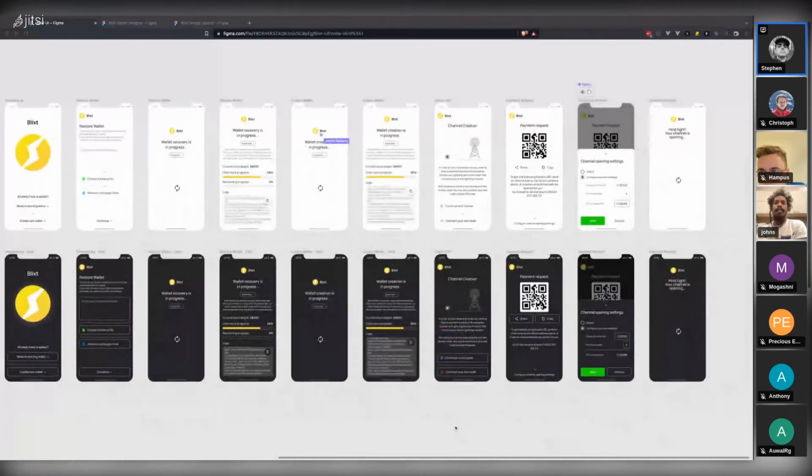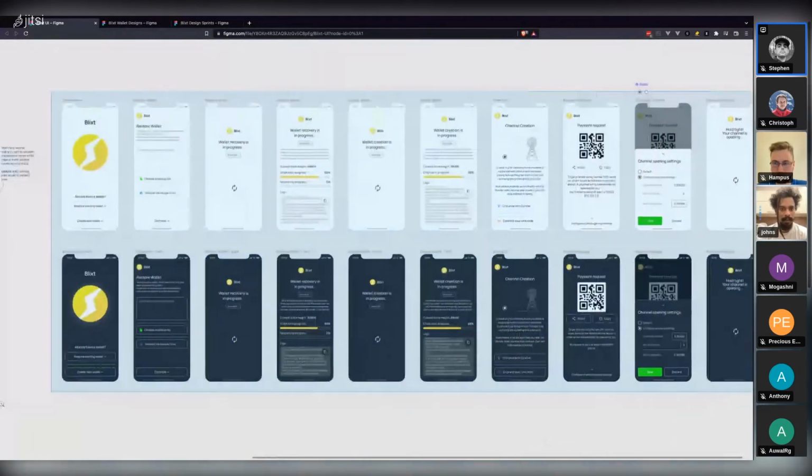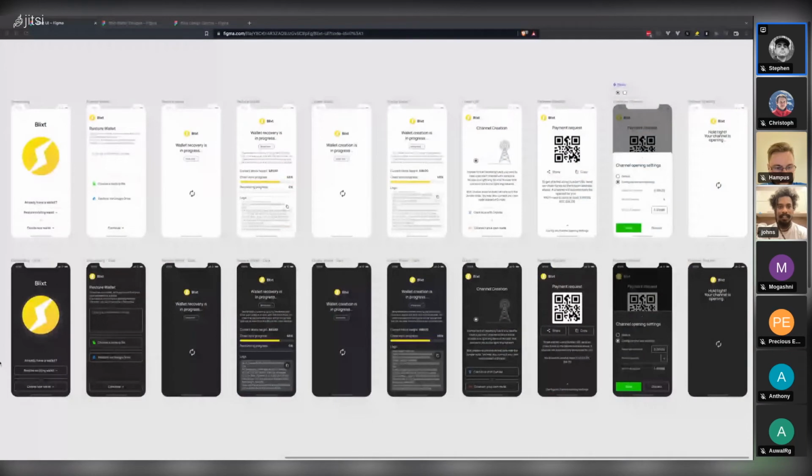Yeah, thanks for that, Stephen. Raj, I hope that did your work justice. It's unfortunate you weren't able to present it yourself, but really tremendous work there. Is there more, or is it just light and dark mode? Yeah, the upper row is just the light mode. That's what I was just saying. Gotcha.